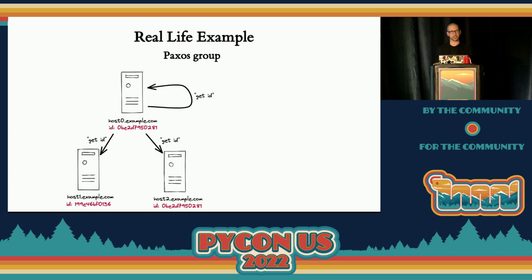The other servers are doing this too. Host 0 and host 1 respond with different IDs. And host 0 also responds to itself with its own ID. It sees that they're equal, so it knows, aha, that's me, I'm host 0. This is actually how MongoDB replica sets and lots of other distributed systems solve this problem.